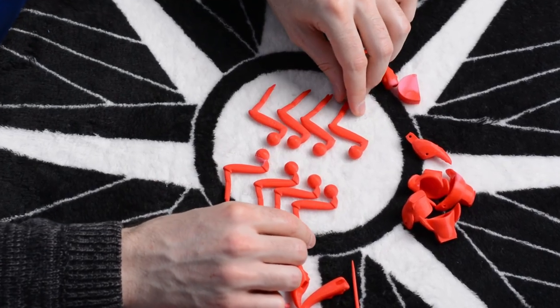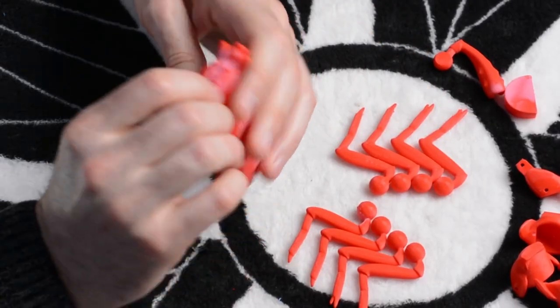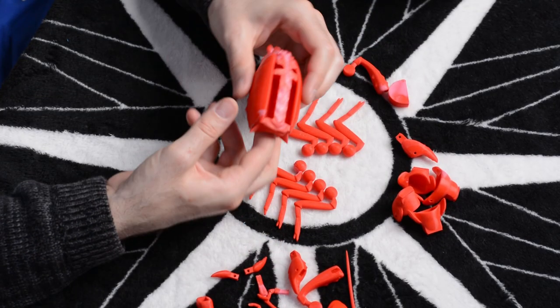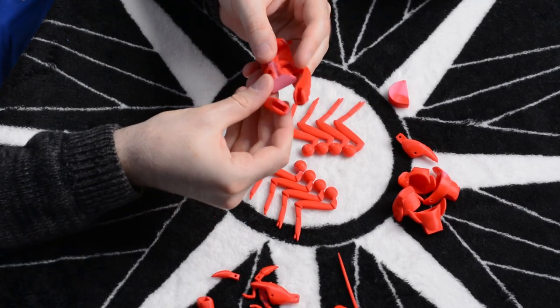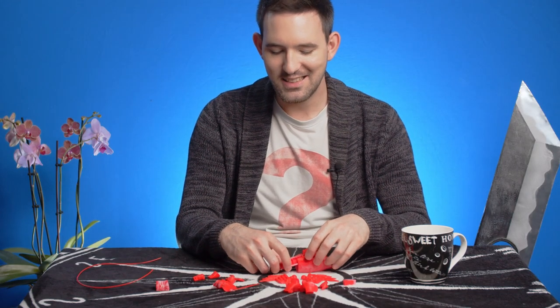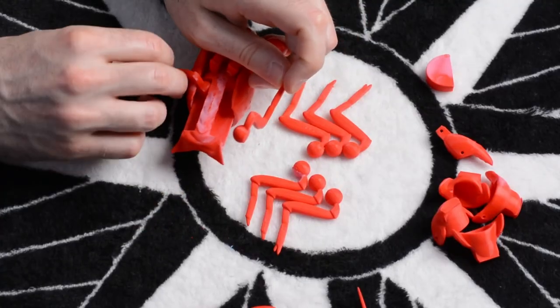Right. We've laid out all of our legs so that the balls are facing up. The ball joints are facing up. And now I'm assuming everything has to fit into this shell. So if we start with the face, push his face all the way up in, and then I guess this goes on the bottom like that. Oh, we have to start with his arms. Okay, fit the arm in there. Easy, easy. And that side's in there. Oh, okay. I see, I see. All right. And then if we take the first set of legs, we can put it in like that.